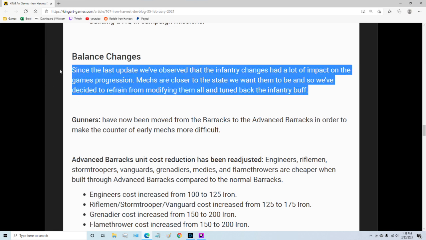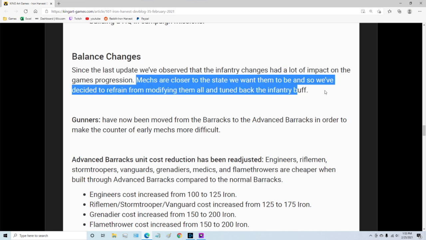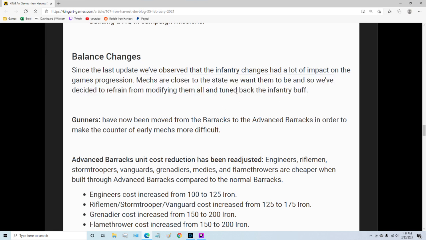Interesting. I was talking about this on my stream, where this month's update, especially the last one and this one now, is going to reveal the mentality and where the developers are, headspace-wise, with how they want the game to look and feel. And if they're happy with how the mechs are, with the mechs being something to be deeply desired and sought after, and with a stronger early game leading into what might be considered a weaker late game, they're happy with it so far. But they are nerfing the infantry buff.